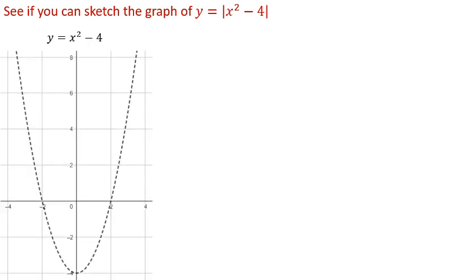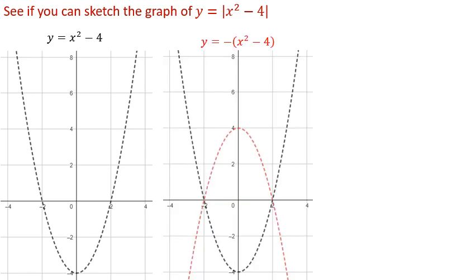So here's the original graph. If we ignore the modulus signs, we just get y equals x squared minus 4. We had this one earlier in the session when you had to sketch it near the beginning. It crosses the x-axis at 2 and at minus 2, crosses the y-axis at minus 4, and we get this classic parabolic shape. But then, because the mod graph is sometimes the same as not doing anything, and sometimes the same as doing the negative, I'm also going to sketch the negative one.